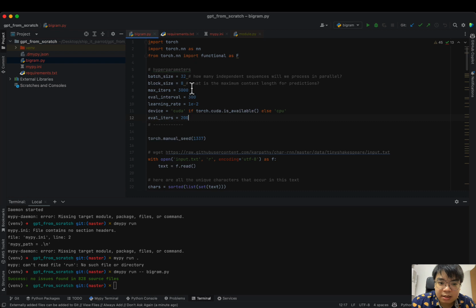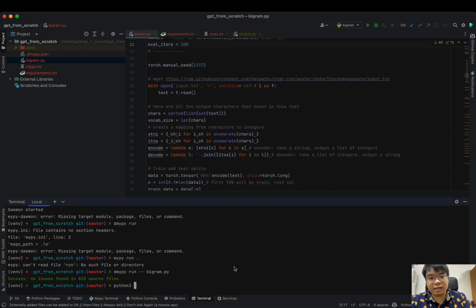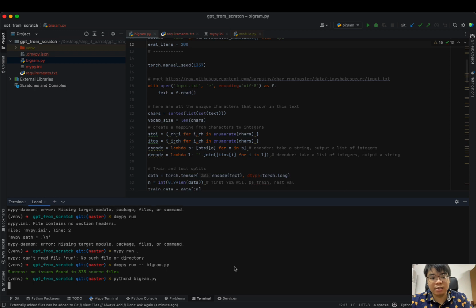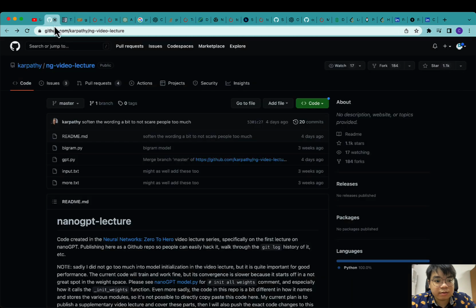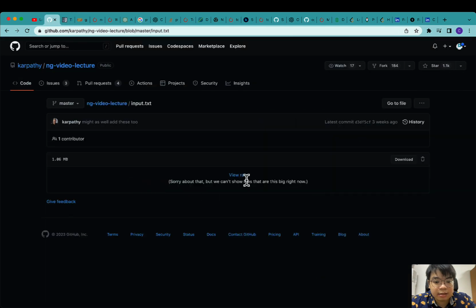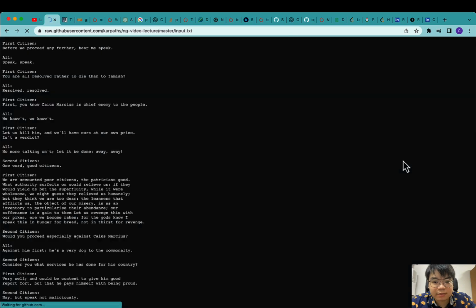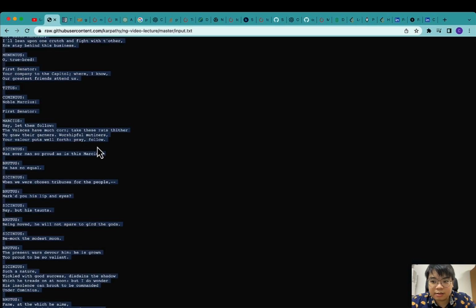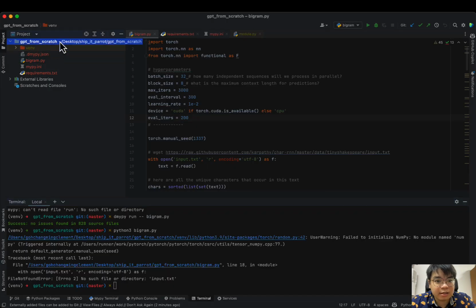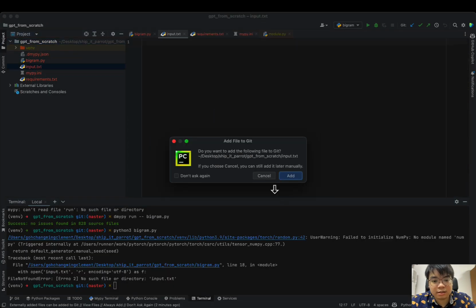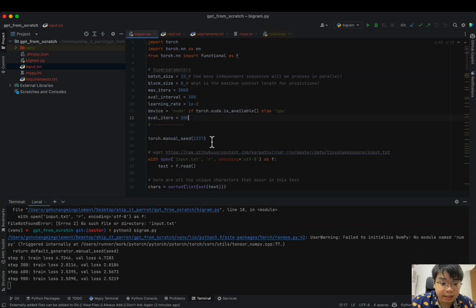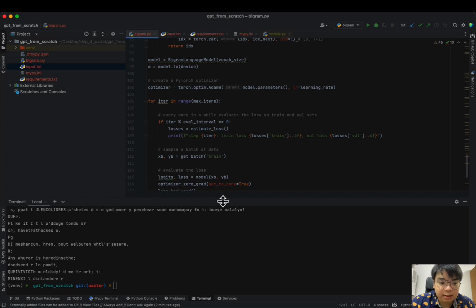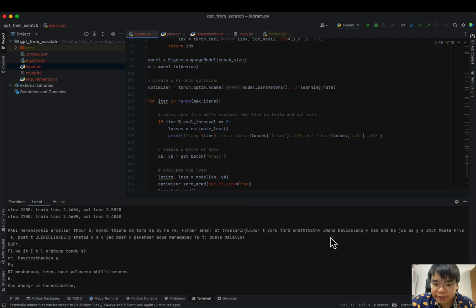so that's nice. So let's try running bigram.py, and this should, oh yes, of course we need the input file as well, so let's get that. Okay, view file, yeah, let's just, okay, I guess I can copy it, input.text, nice. Now let's try running the bigram model again, and let's see if we can get it training. Nice, it works.